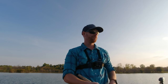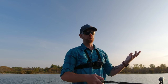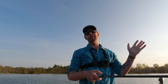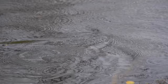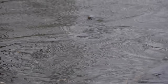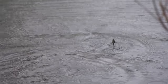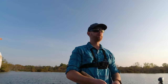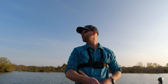Let's take a quick minute to do a really quick run through of salmon life cycles for people that don't know. So salmon are born up rivers, and then they make their way down to the ocean and they live their entire life out in the ocean. Then at some age, they come back, head up the rivers to the exact little stream or creek or river that they were born. They lay their eggs, the males fertilize them, and the next generation of salmon starts and they go out in the ocean. So here the landlocked salmon basically do the same thing, but instead of the ocean, they go out to the Great Lakes. So these fish are up here spawning.